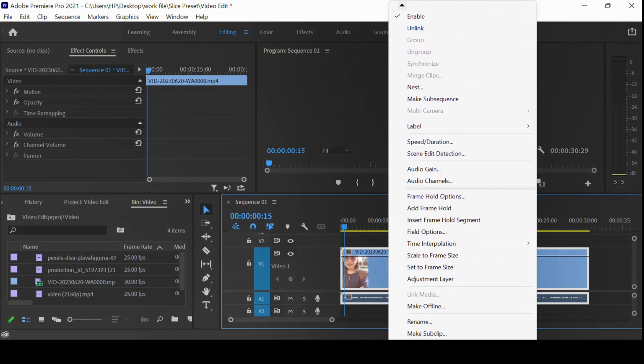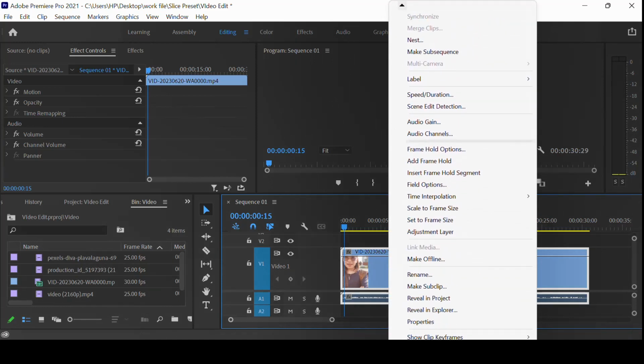Usually there's not enough room to contain all the options here, so they're hidden under that arrow. You just have to click to bring them out. So I'll go down to show clip keyframes, go to time remapping and click on speed.